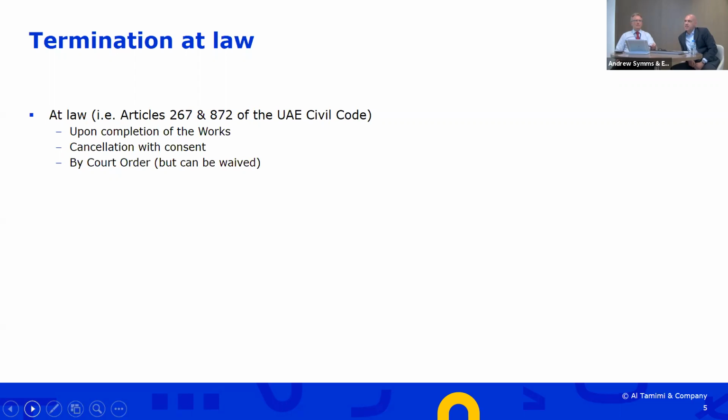And in that situation, the judge will look at the overall circumstances and decide if termination is the appropriate outcome. But I suppose there's one thing to notice. There is a tendency or a leaning towards preserving contracts. And so, as opposed to ordering a termination, a court may actually order specific performance. So there's no guarantee that a court would actually order a contract to be terminated if there is a possibility for the contract to be kept alive.